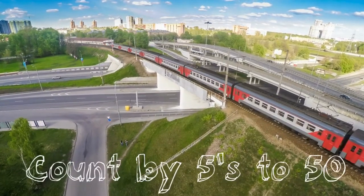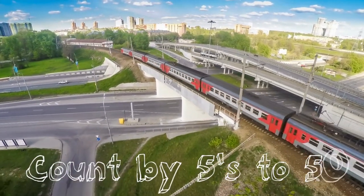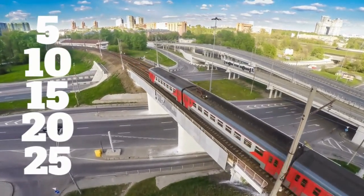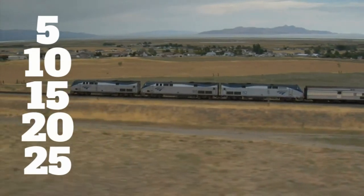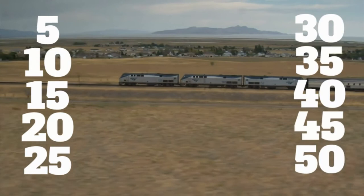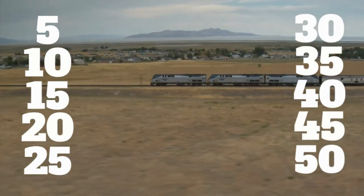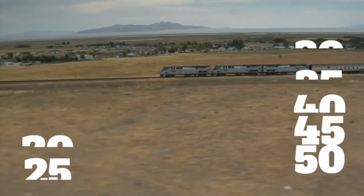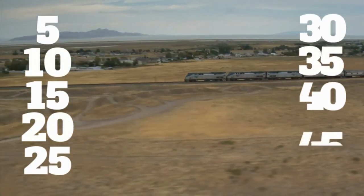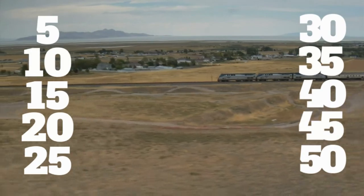Let's count by 5s to 50. Count along. 5, 10, 15, 20, 25, 30, 35, 40, 45, 50. All right, great job. One more time. Faster. 5, 10, 15, 20, 25, 30, 35, 40, 45, 50.